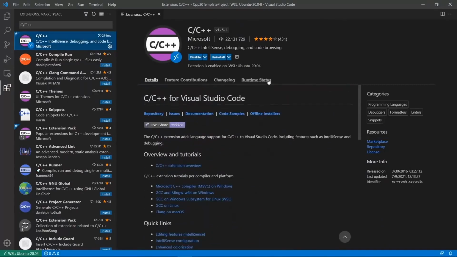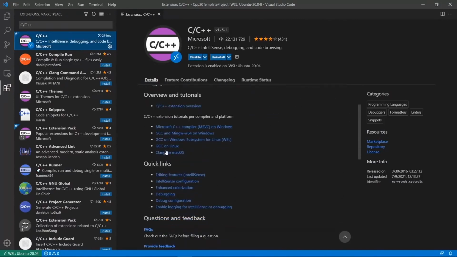And this is really cool. If you want, you can check out how to use it on Linux, and you're going to have instructions on how to do this, but we will do this in the next lecture and show you how to configure Visual Studio Code to use the compilers that we have installed in a previous lecture. We're going to tell Visual Studio Code to use our Clang compiler, we're going to tell it to use our GCC compiler, and we will have the flexibility to come to the terminal and choose which compiler we want to use. We're going to do all this in the next lecture. So go ahead and finish up here and meet me there.